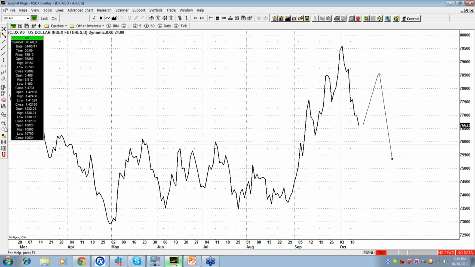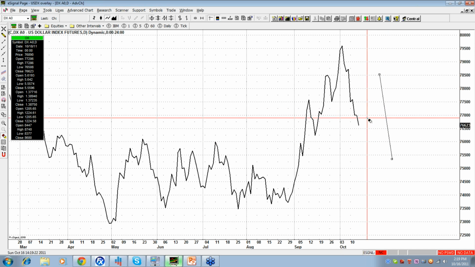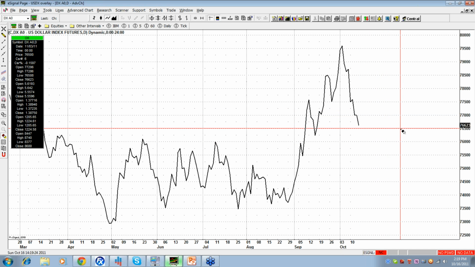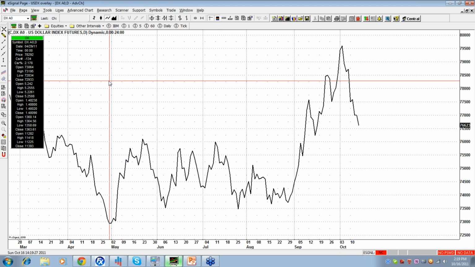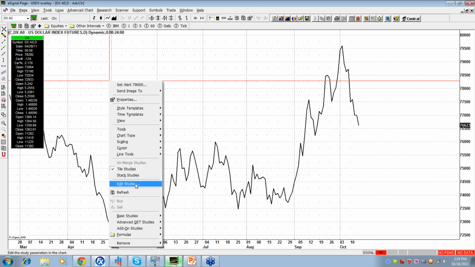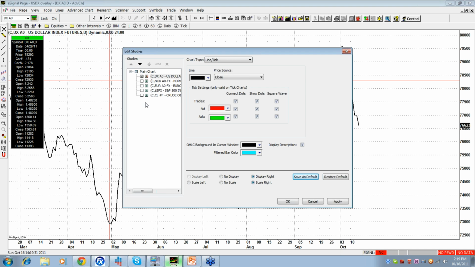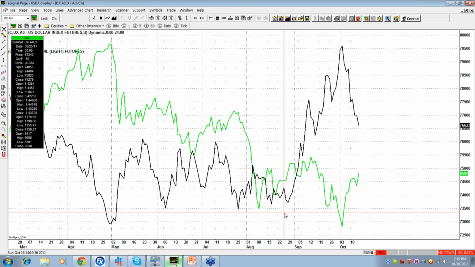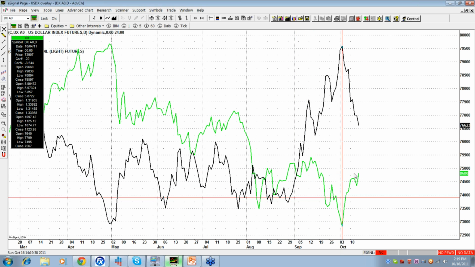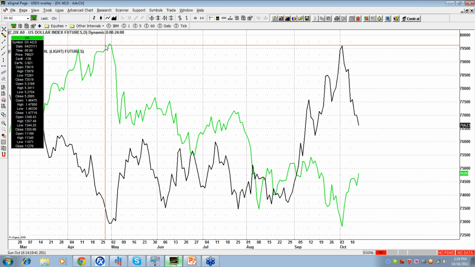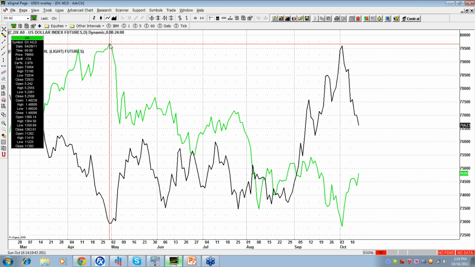Now, why do we believe that we are in that state? Very simple. We're going to be adding different pairs now to try to do an overlay. Let's start with oil, which is the one that made us believe last week that we are in that state. Look, if you take a look, same day that oil topped, the dollar bottomed. Guys agree? You see, same day, May 4th, a huge day in the forex market this year.